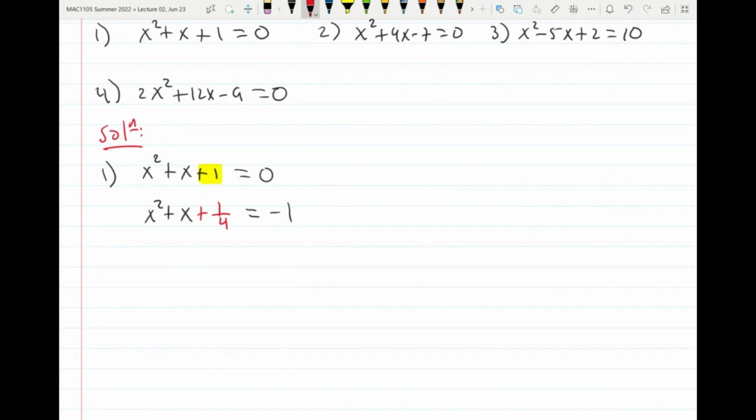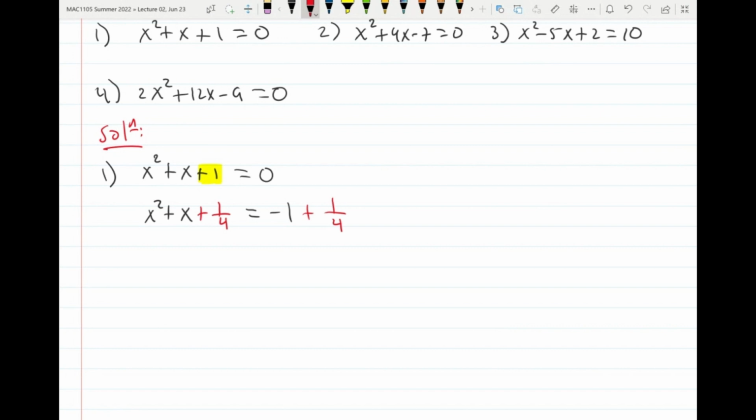And now, you need to understand this is an equation, right? You cannot just put stuff however you want. So if I add 1/4 here, what else do I need to do? You need to add it on the other side. In other words, you need to make sure that you keep the same equation. The solution, we don't want to change it. So if I add a 1/4 over here, I need to add it on the other side as well. Does that make sense?